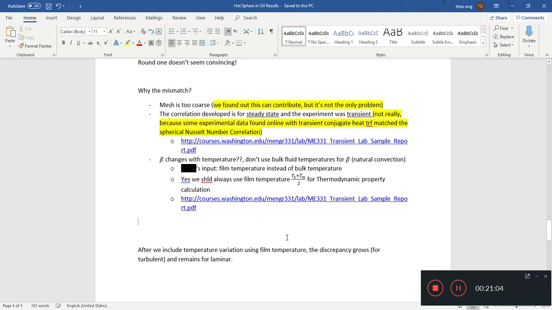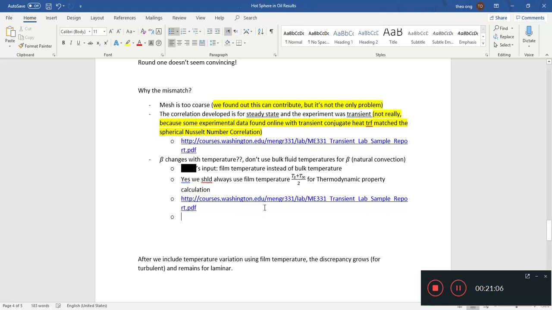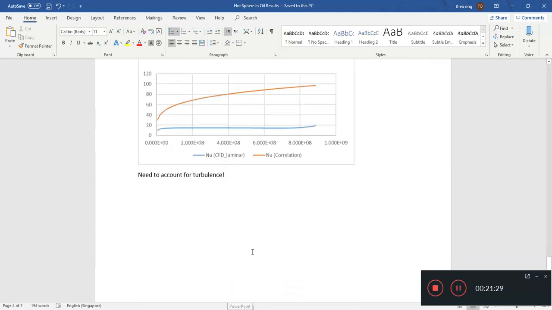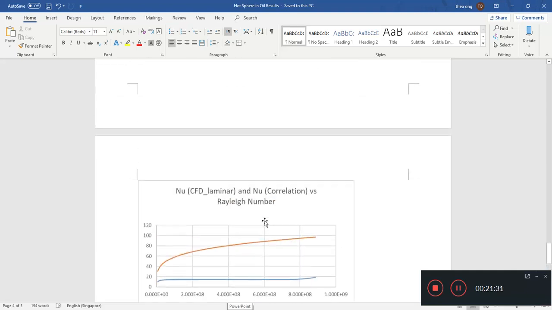So we found out that the actual additional reason post debugging is thermophysical property round off error.